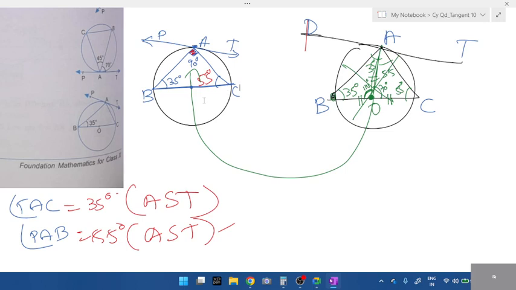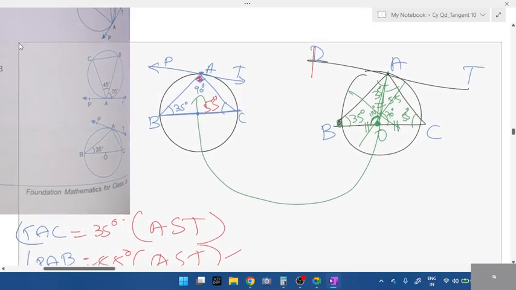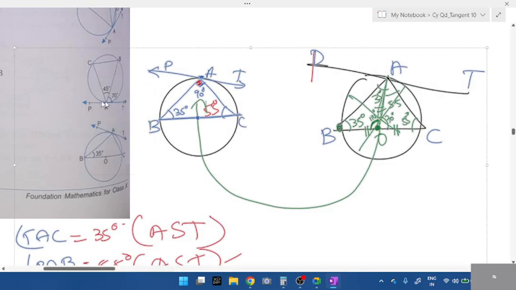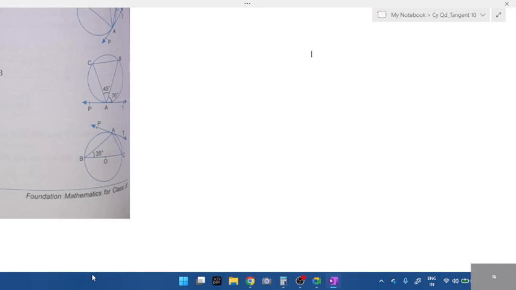Fine. Anyways, you learn, students. That's the reason I told you all. You'll practice. You solve all the type methods. Whatever I've taught, just use all the methods. You'll get to know which is lengthy, which is easy to solve. Fine. We have done this. Next alternate segment is done.